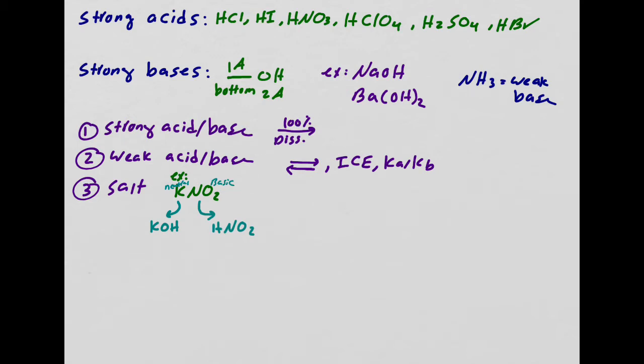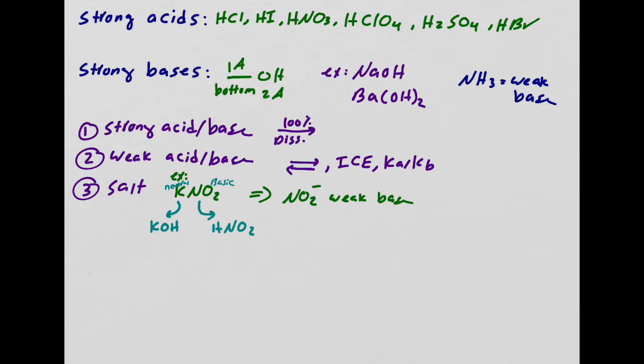So in this case, I have a neutral and I have a base. What do I end up with? I'm going to end up with a basic solution. What I'm going to end up with is NO2 minus, which is going to be a weak base. I end up with a weak base. So I have a basic solution.